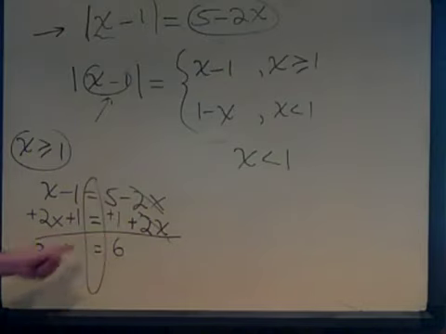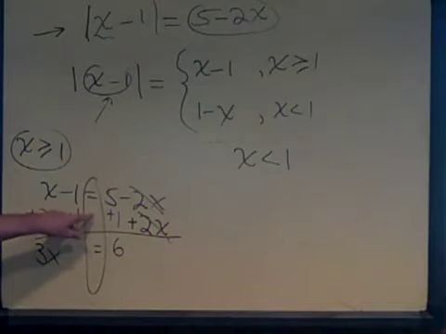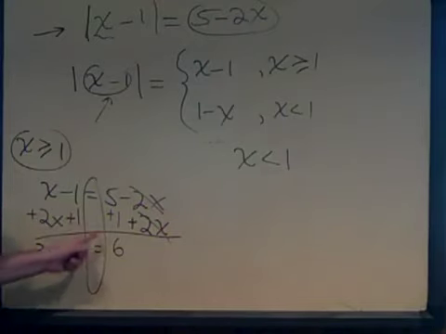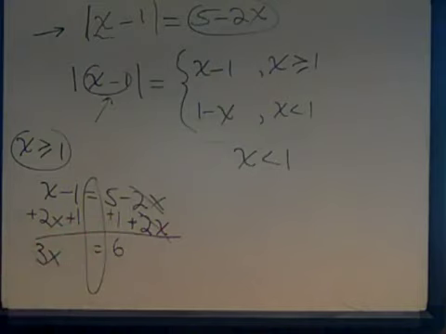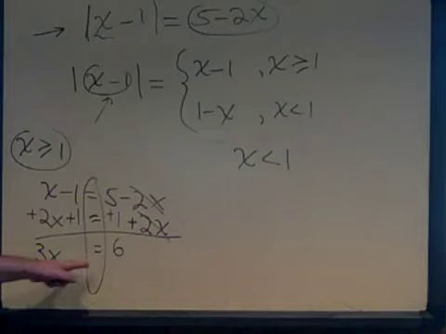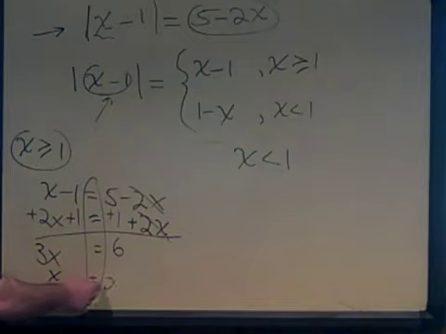And you really should make sure this equal sign is right. A lot of you don't even write it, and probably almost 100% of you don't look to see if they're the same. You really need to get into that habit. 3 times a number is 6. The number is 2.